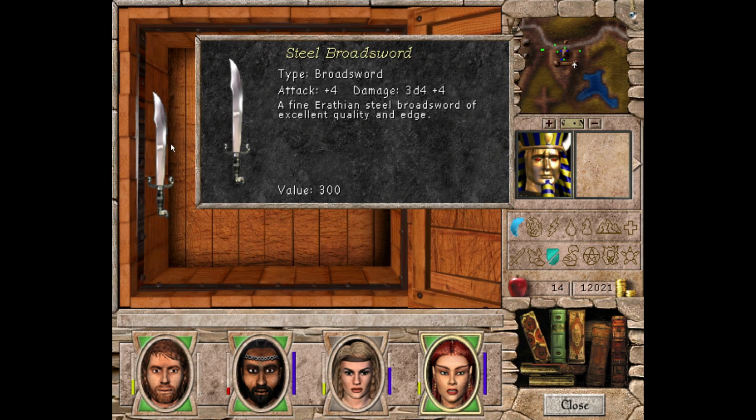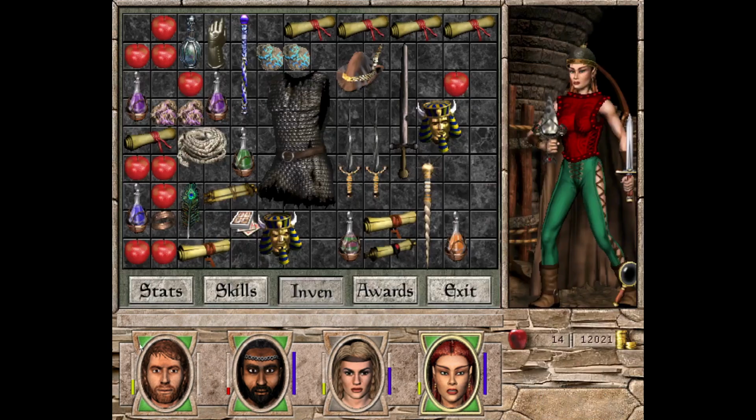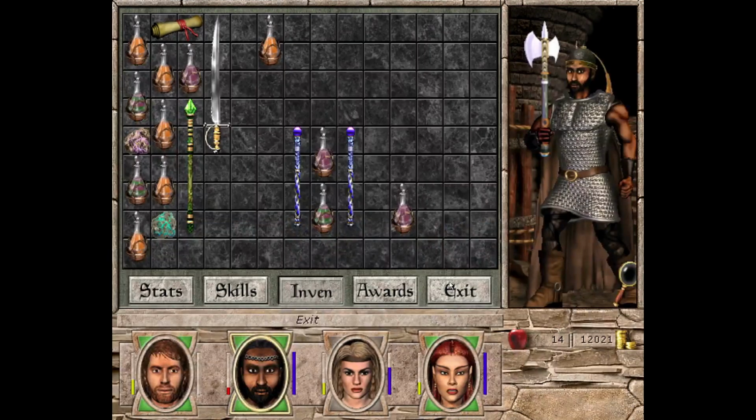Steel broadsword, a fine rattling steel broadsword of excellent quality and edge. Very edgy. 3d4. Oh, that's much better. Much, much better.